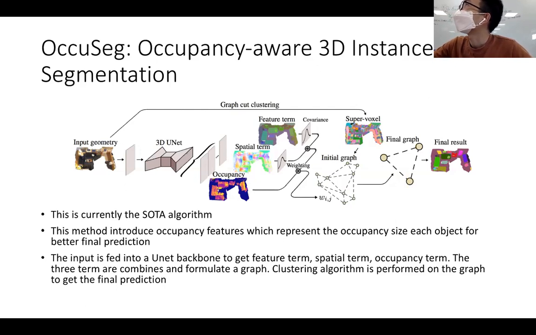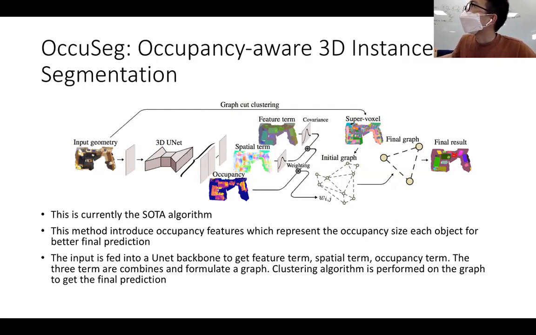However, the new thing here is they propose a terminology called occupancy-aware. Occupancy means that for every object, you estimate how many points belong to that object. I think this gives you some information about object scale, because for different object sizes, you have different numbers of points. Like if you have a table, the number of points belonging to the table is very large. But if you have a smaller thing, for example a chair, the number of points is much less than the table.